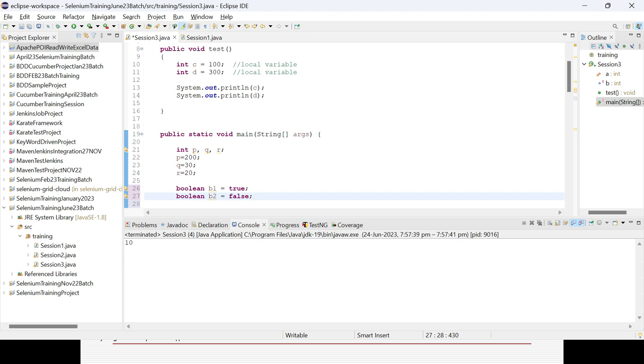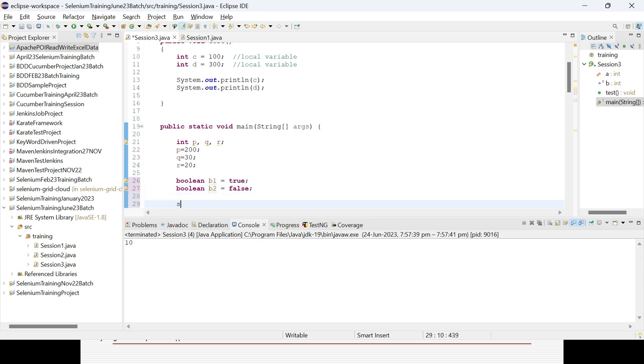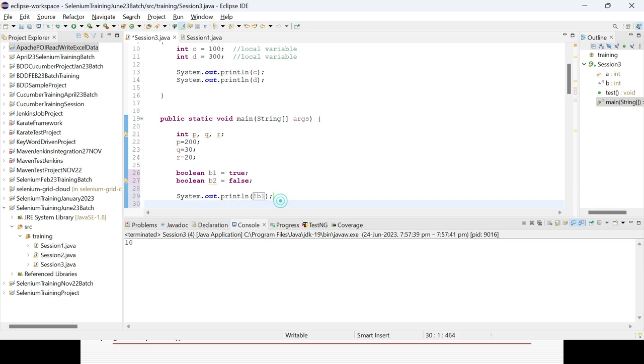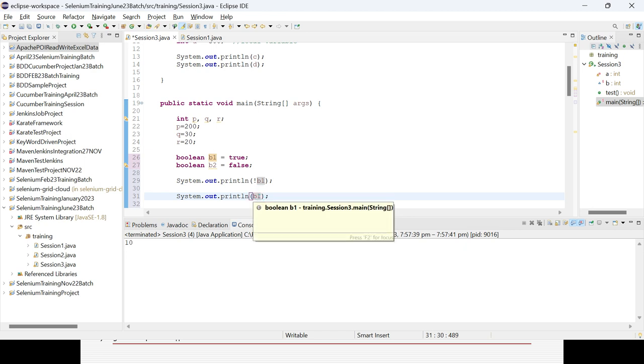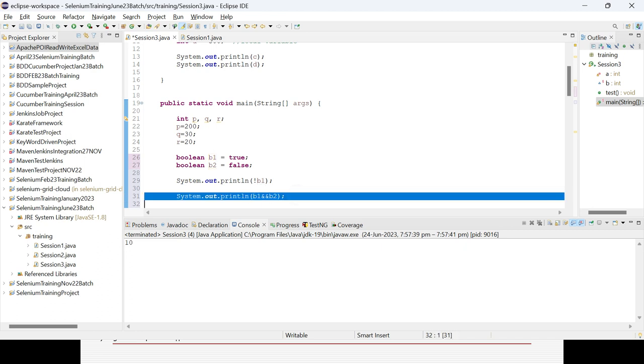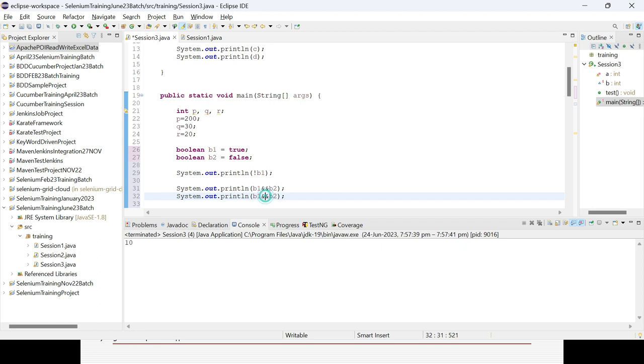Then what I can do here, I can check whether those are correct or not. Not equal to say B1, so it will give you the sign, right? And then I can check. So in case I want to give that ampersand operation, and means, in case both are true, it will give you true. Or means, in case anyone is true, it will give you true. So that is the kind of logical gate stuff, right? So that is for or, that pipe symbol.